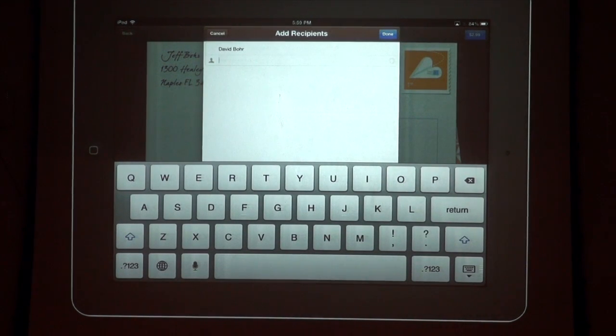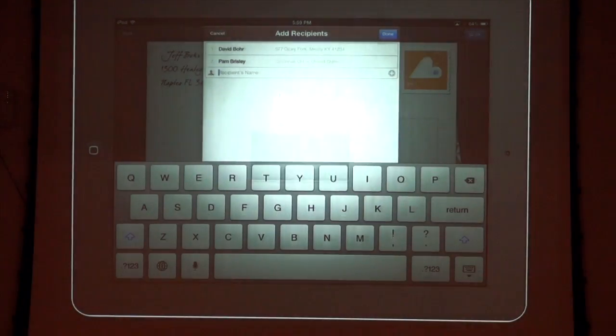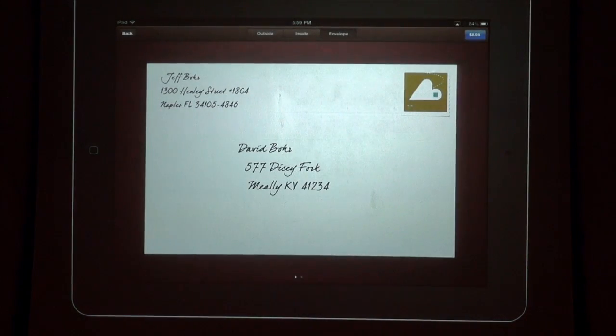You can find the recipient that's listed in your contact list. So if I type in someone's name, it will then put in the address on a nice envelope, and then when you buy the card, it's $2.99, and then Apple mails it, and it's delivered in a few days to your recipient. And I have a sample here of one that I did, if you'd like to see it. They're really impressive.